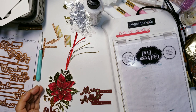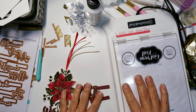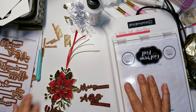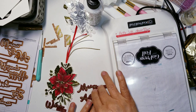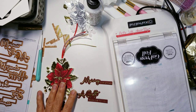Today I want to share a project that I created with a couple of new dot stamps and dies I got. They are by Spellbinders and were designed by Yanis Makula. These are actually a purchase that I made — Spellbinders didn't send them to me, although I am working on some Christmas projects for Spellbinders.